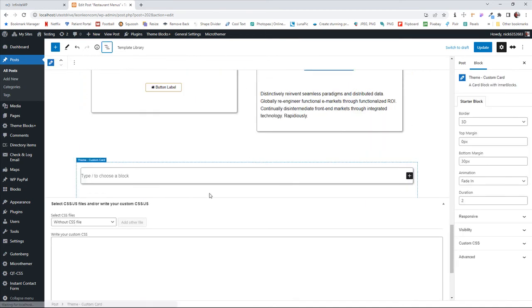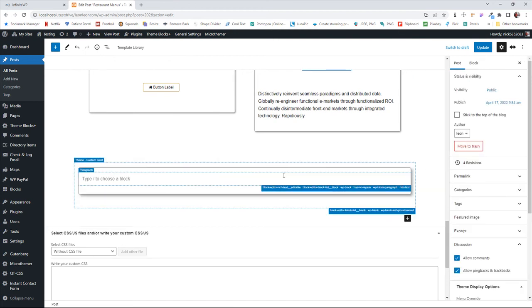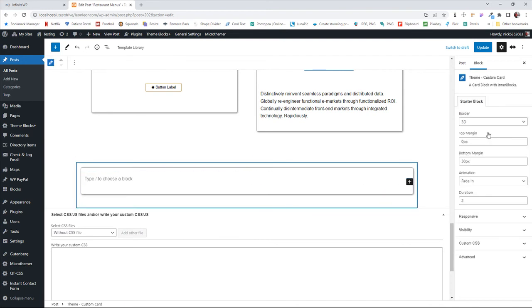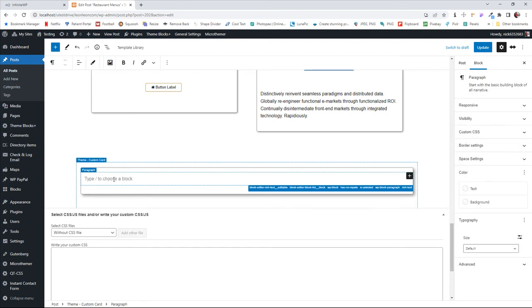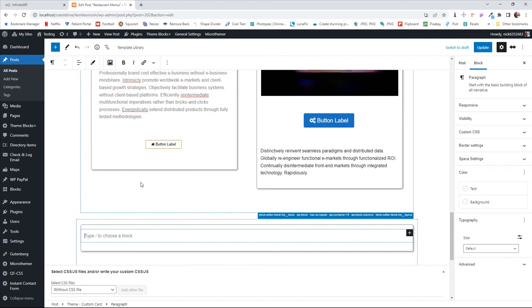Alright, so the difference is all I have is a container, which basically all I can do, decide the border, the top margin, bottom margin, and the animation for the block, and the duration, right? Inside it, I've got the one inner block that I'm allowed to use. And inside the inner block, I can put anything I want now. As many items that I want. I can put from paragraphs, pictures, buttons, you know, whatever you can imagine. Let me get rid of this now.